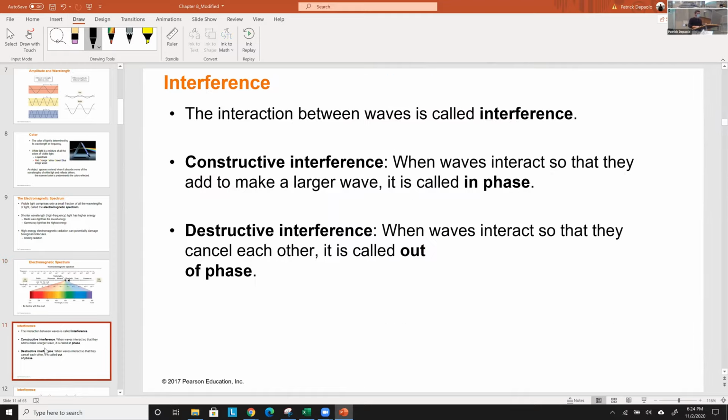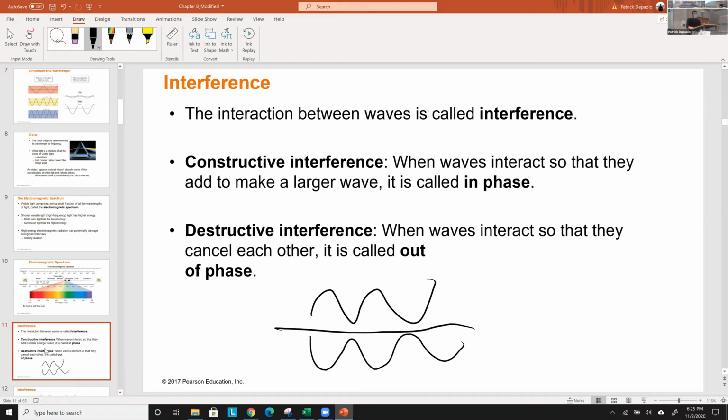Okay, moving on. So you can take these waves and you can have different interference patterns with them, meaning you can put them on each other and they can cancel out, or they could build up on each other, meaning you can add them up. And if you add them up and you get a bigger signal, you get constructive interference, another word for which is being in phase. I'll show you what that means in the next couple of slides. Then you can have destructive interference, which means if you add two waves that are the opposite of each other, let's say you add this wave to this wave, you would get a flat line.